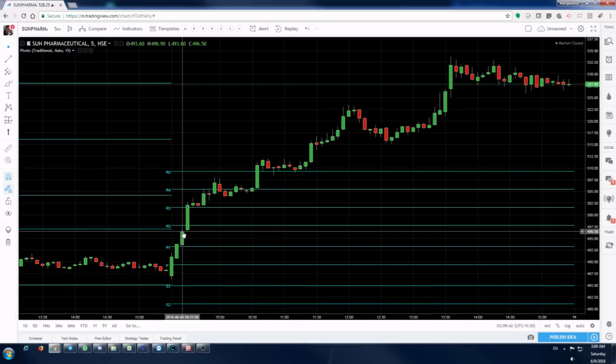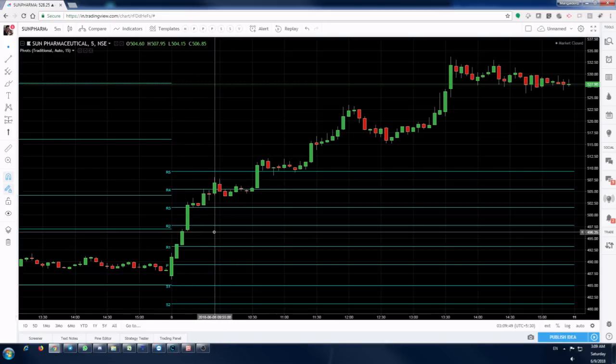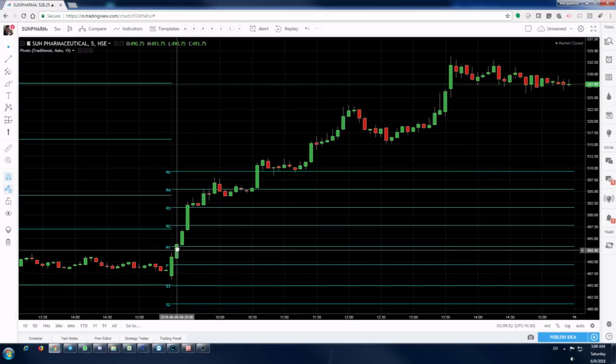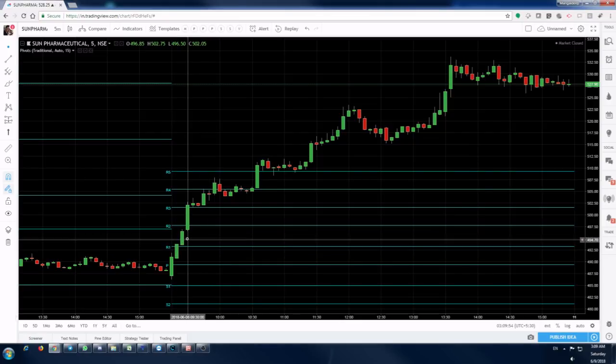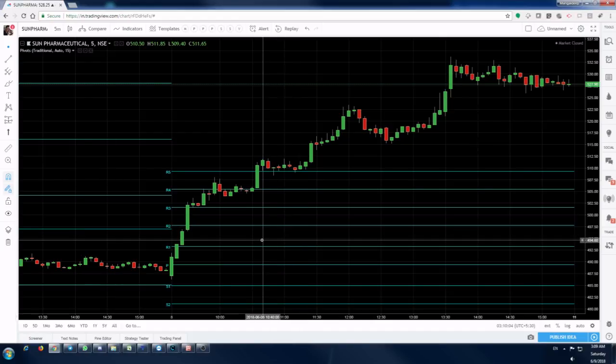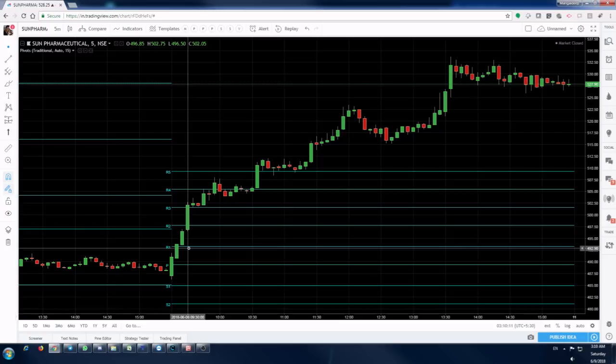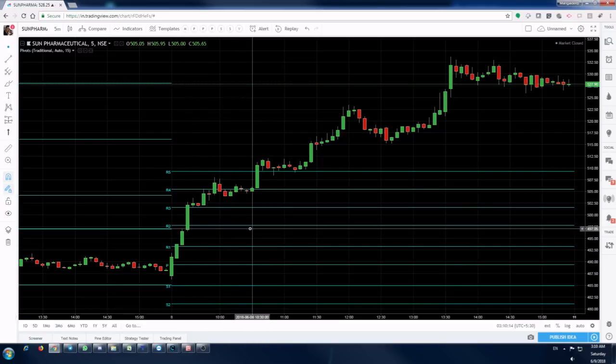It is not the case all the time. It might take 4 candles or 10 candles or maybe 15 candles to move from R1 to R2. Now what if after the second candle Sun Pharma went flat? It might stay flat for the next 1 hour or 2 hours, and then again start moving up. So it all depends on the technicals. In this case it just took one candle to cover the difference between R1 and R2, but it is not the same all the time. It might take multiple candles, and it might move in a diagonal fashion as well.